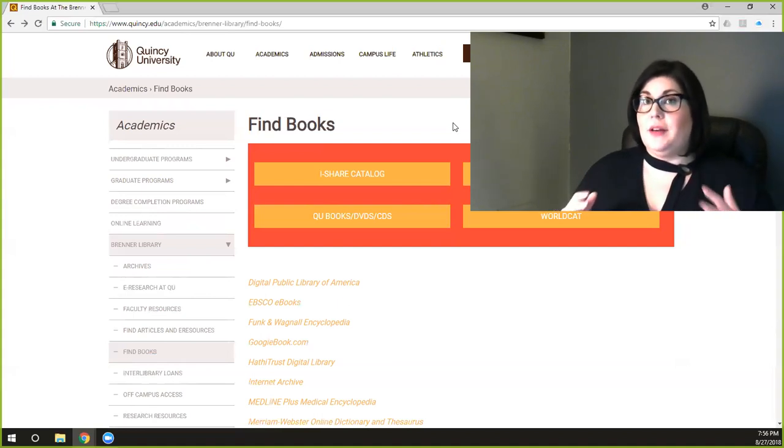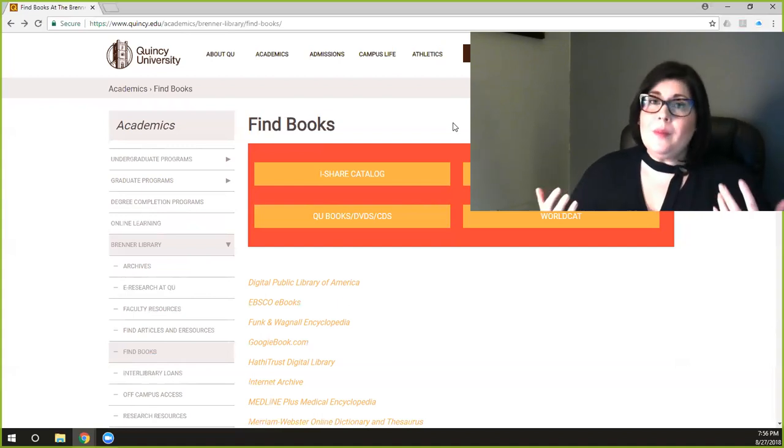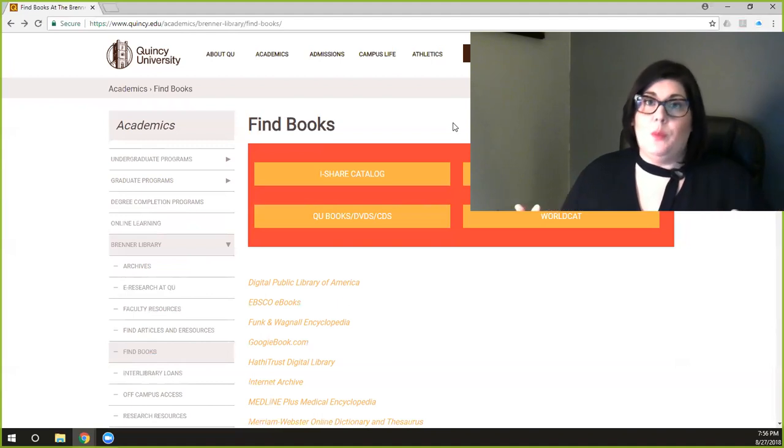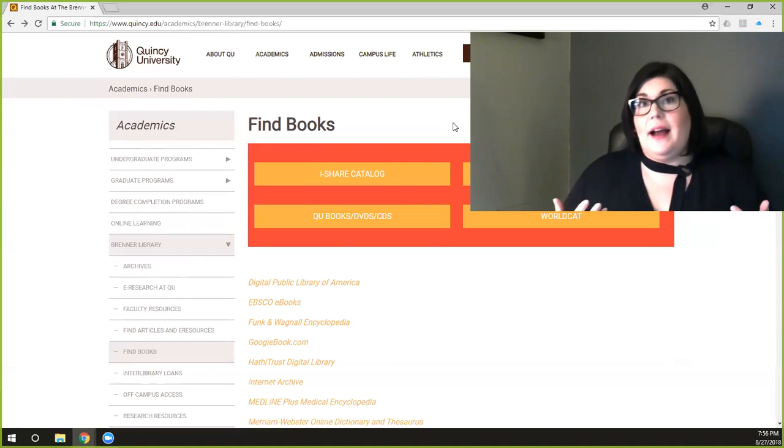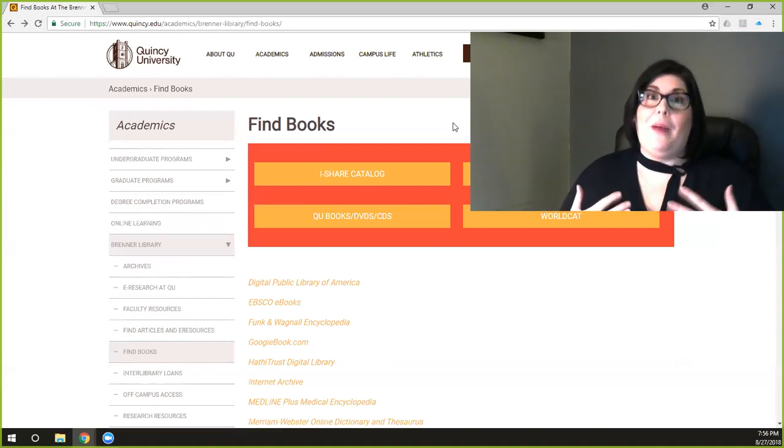If you've not used interlibrary loan before, I would imagine that you would use it at least once before you graduate, and I think it's an excellent resource. The caveat is that when you use interlibrary loan, you really can't wait until the last minute to request your research materials.